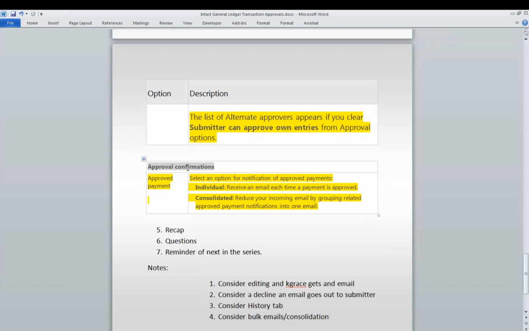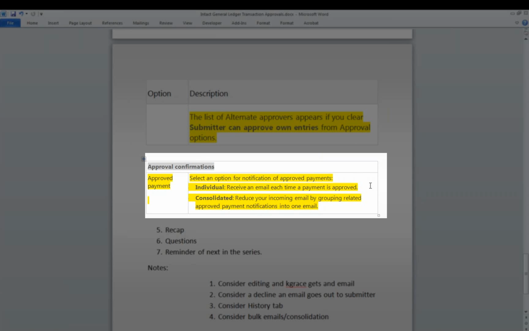The other thing I wanted to mention here is something known as approval confirmations. I did talk about the individual and the consolidated here, and I want to make sure that you don't overlook this. It was part of a question earlier. If you really want to see this in action and get a good feeling of how the difference works between individual and consolidated, choose individual. Let it run for maybe a day or so, and then go in and change the configuration to consolidated, and get a feel for that. It's not going to hurt the system. At least you'll have an opportunity to test both ways and then make some decisions as to which one will work.